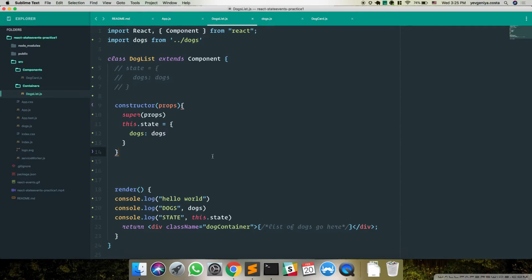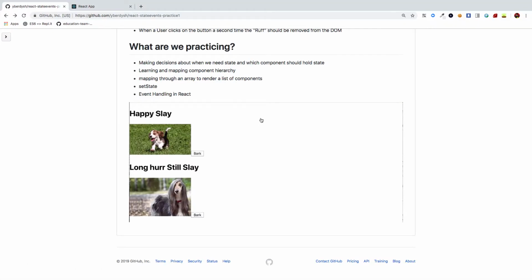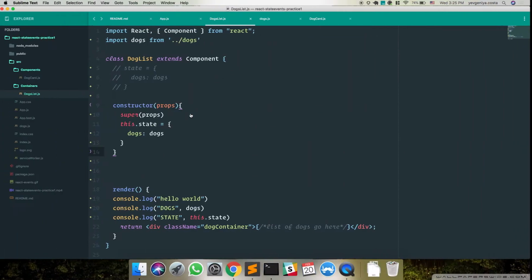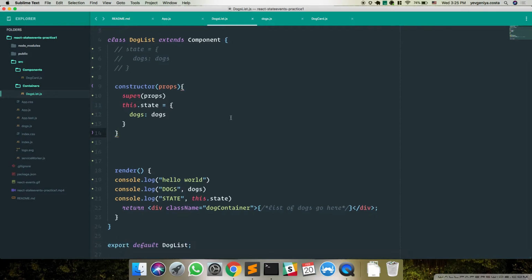All right, now we have our array of dogs on our state, and we're trying to achieve this behavior, right? So where do I go from here? Lizelle, where do I go from here?